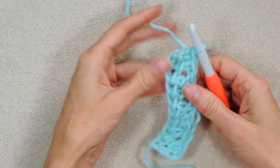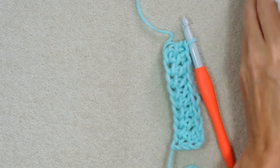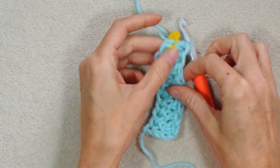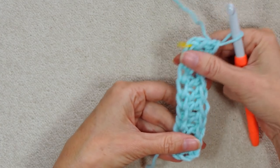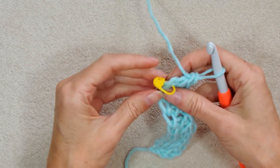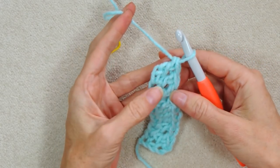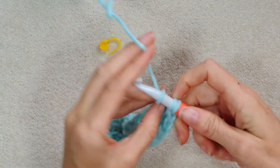If you have to go and do something, the easiest way is to get a stitch marker and place it where you're pinching so that when you come back, you know where you're going to go into. It's easier with a big hook because you can see what you're doing and can see that it's stretchy on both sides equally. Just put a stitch marker there and when you come back, you know that's where you're going. If you don't have a stitch marker or you're just learning this technique, it can be confusing as to where you're supposed to go into, so use a stitch marker. If you need to rewind the video and watch that again, go ahead — take your time learning this technique.